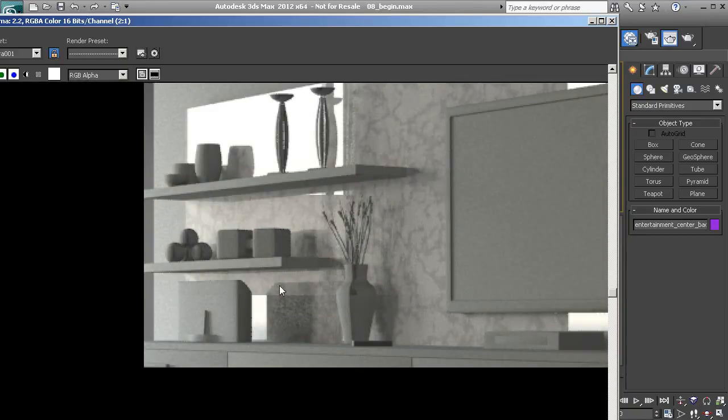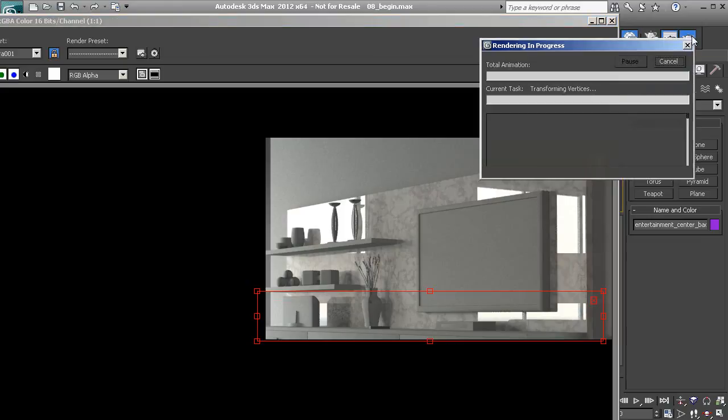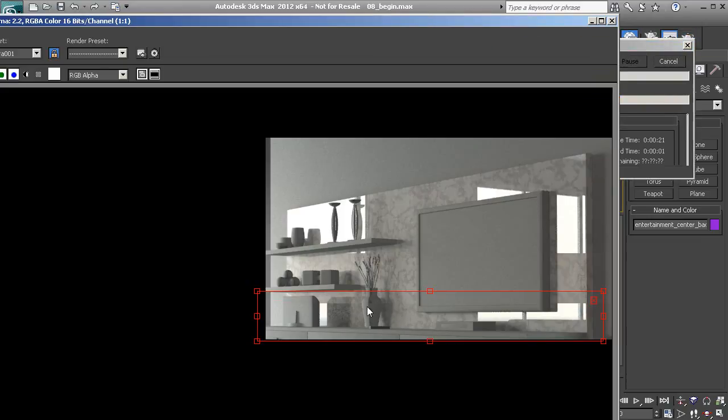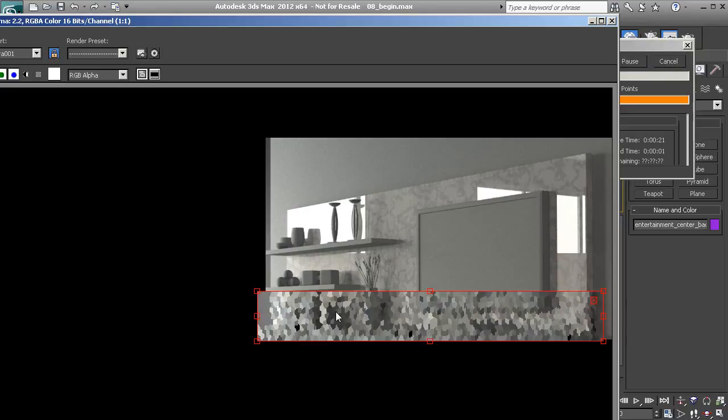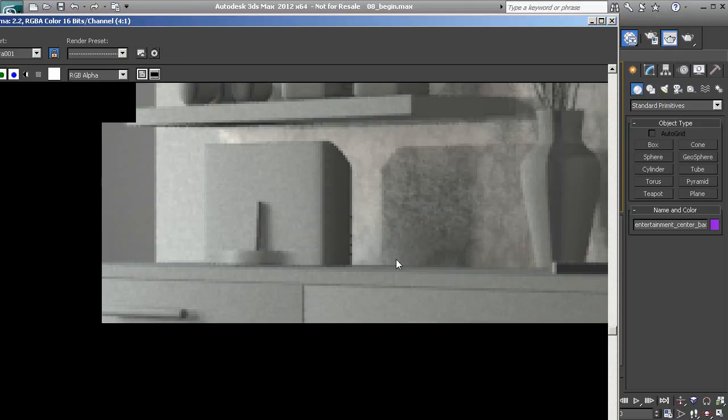It may have a little bit more kind of noise in here than what we might want. This might be a little bit easier to see if I were to go back to my region manipulator, maybe pull this down a little bit more so I can re-render this area. This might give us a little bit better opportunity to see kind of the area that I want to point out. Okay, so once that finishes, again, just get in here a little bit closer. You can start to see sort of the noise that I'm talking about in here.